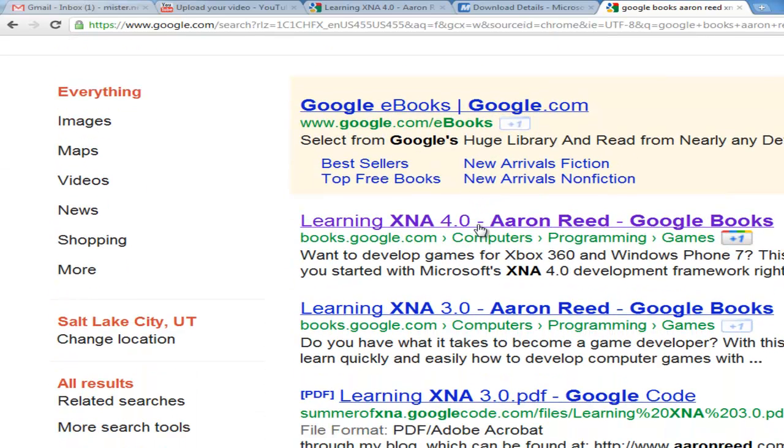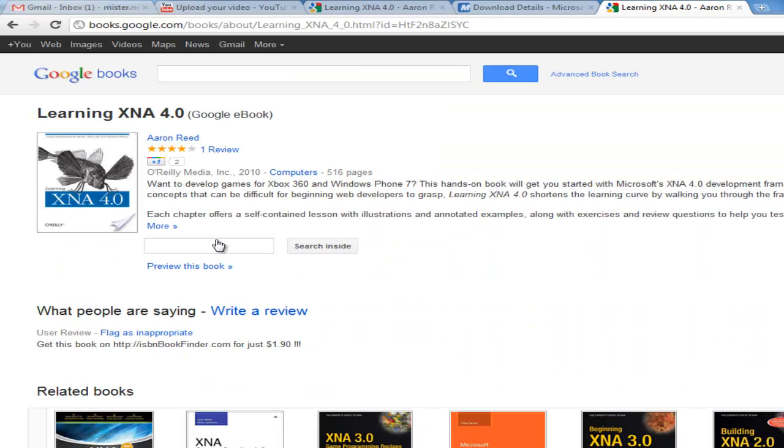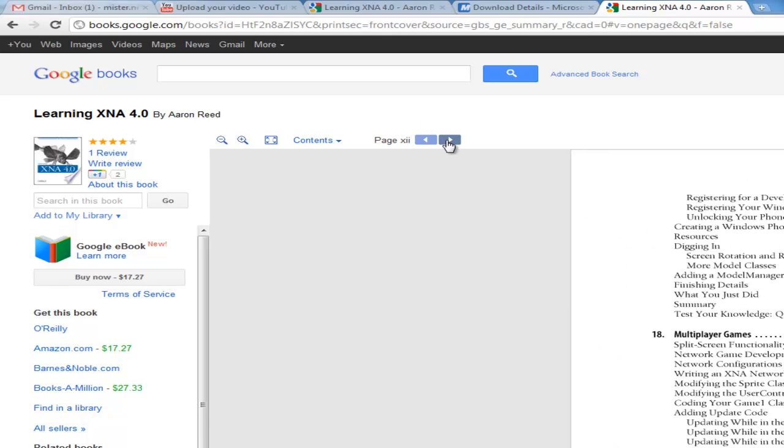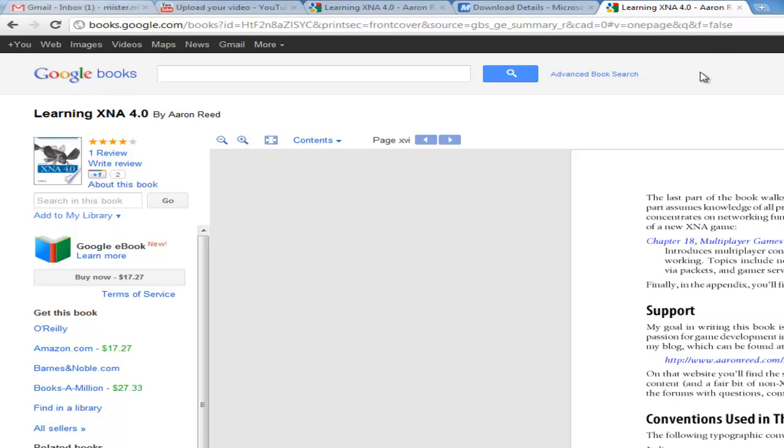But then you can come here, and the latest edition is 4.0. I noticed you can get the 3.0 PDF, which is pretty much completely relevant to what we're doing now. There's a few things that need to be tweaked, but for the most part, the PDF of the 3.0 version is just fine. Or you can go to the 4.0 version in Google Books. I'm not exactly sure how many pages they allow you to read for free here, but so far so good, I've been able to get to a lot of them.